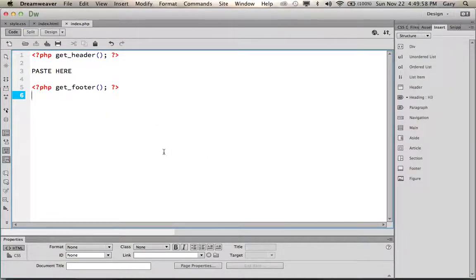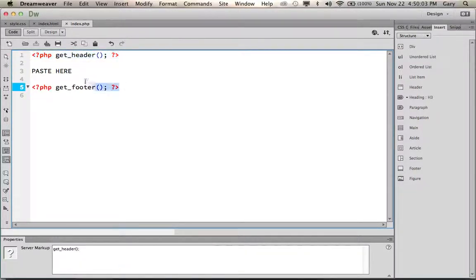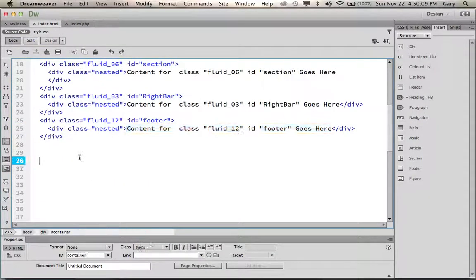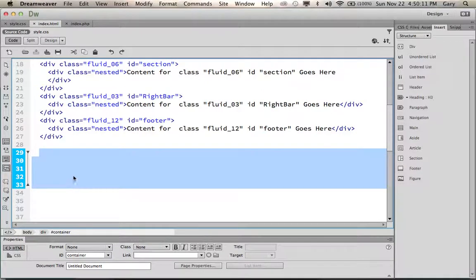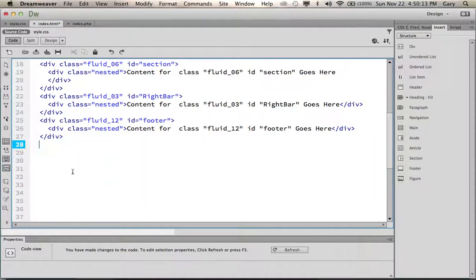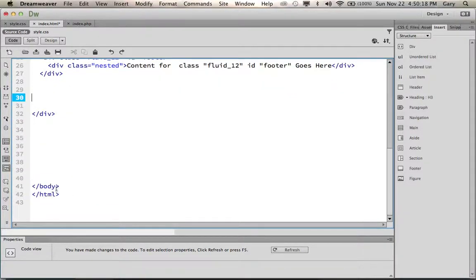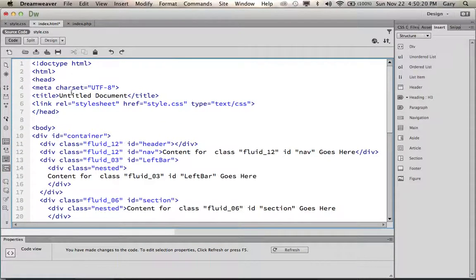Now this is the cool part. Since the header information is going to be included and the footer is going to be included, all we have to do is go back to our index source file and copy just what is in the container. That's right, just what's in the container. We can disregard the footer, the head, and the body.